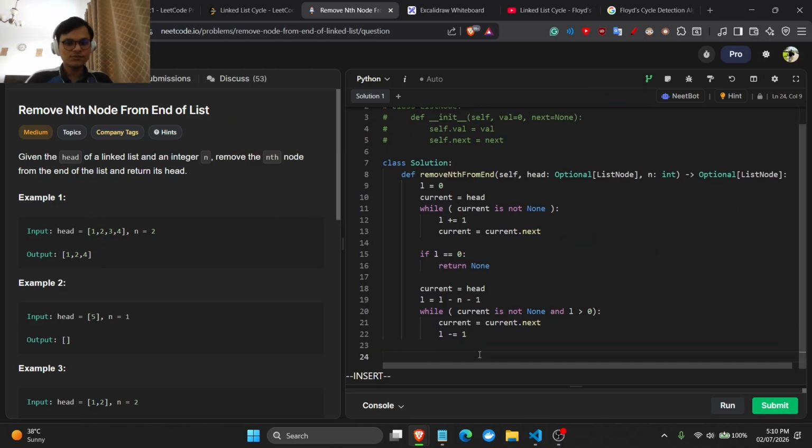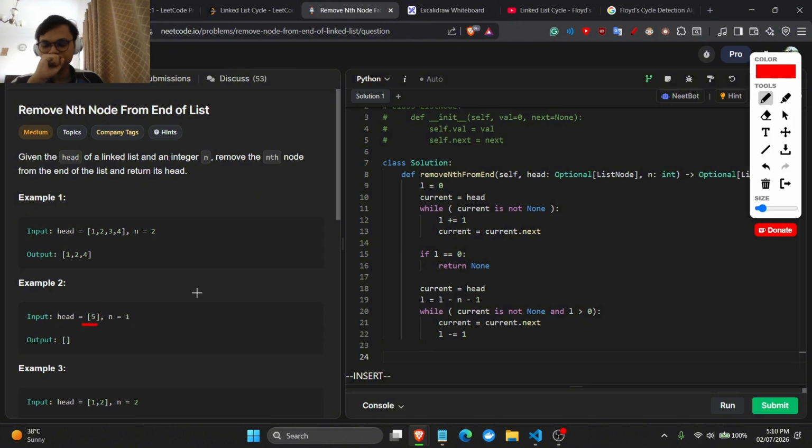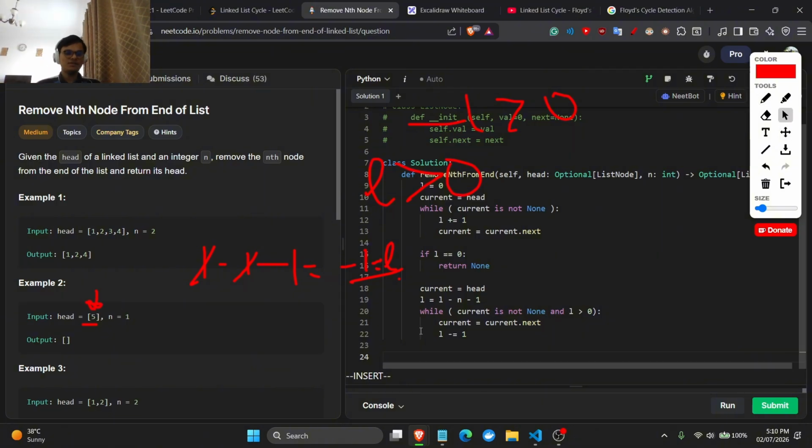Okay, let's see what will happen here. 1 minus 1 minus 1. L is equal to this. Now is L greater than 0, is minus 1 greater than 0? No, so current will stay on head.